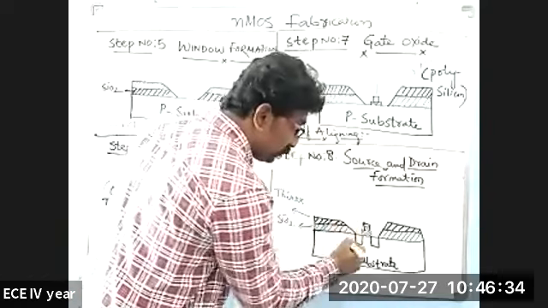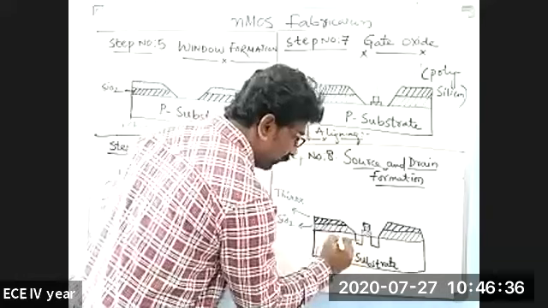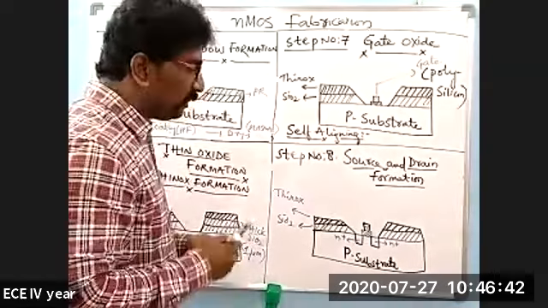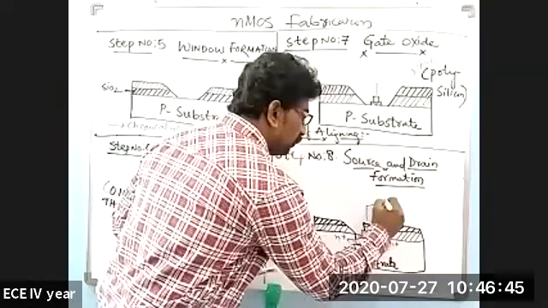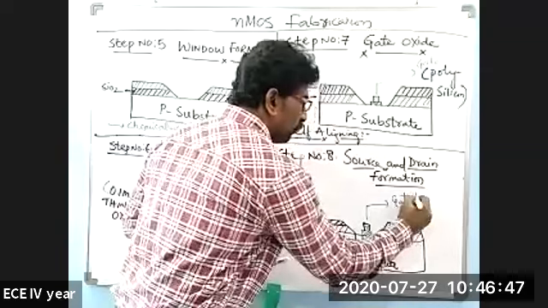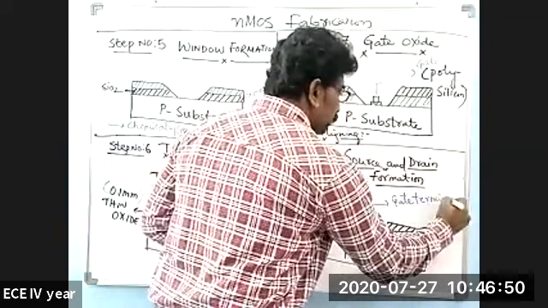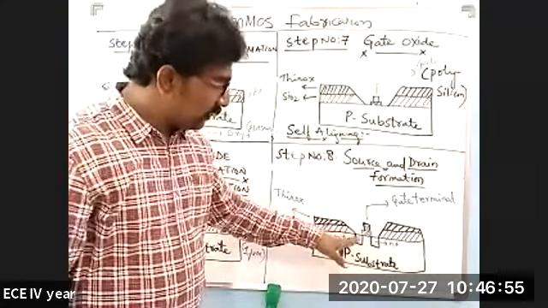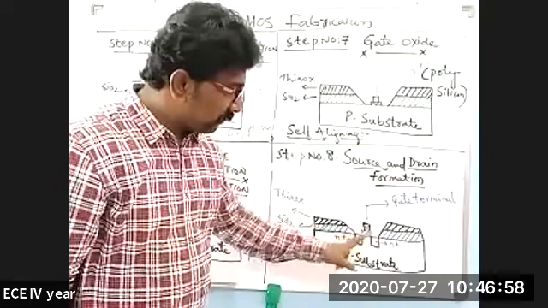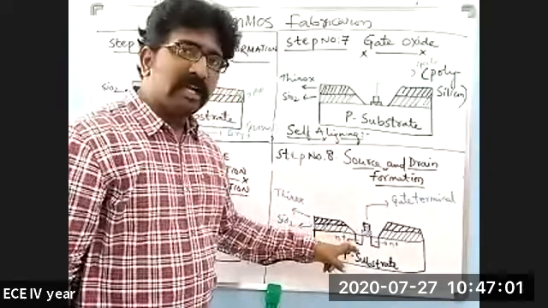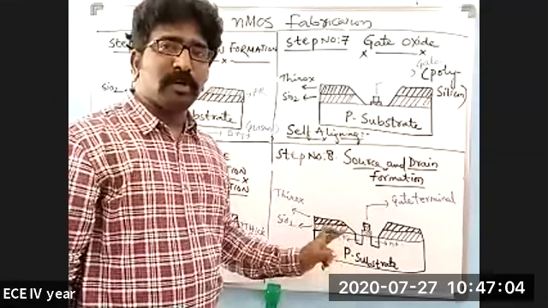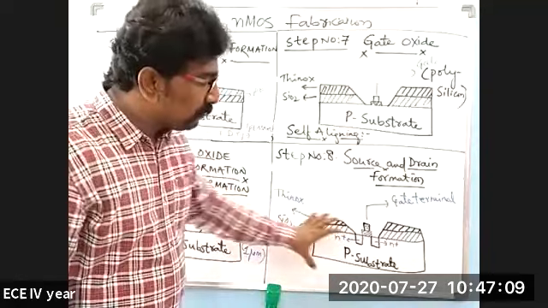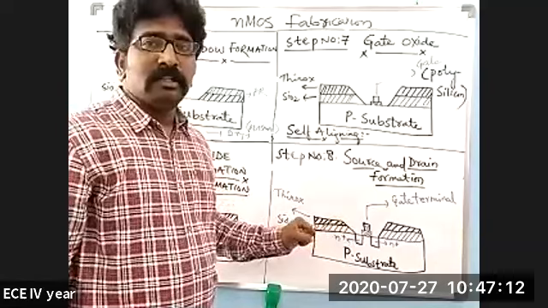I don't know whether it will be visible to you or not, so that's why I'm not writing in the bracket. It is N plus impurities being diffused over there, and this will be the gate terminal, which acts as a gate terminal in the next process steps. And so here, the area on either side of the gate terminal will be used to diffuse N-type impurities with the help of phosphorus or phosphine gas. That gas will be passed whenever this P substrate is subjected to 900 to 1200 degrees Celsius.